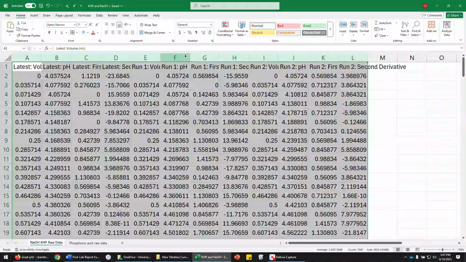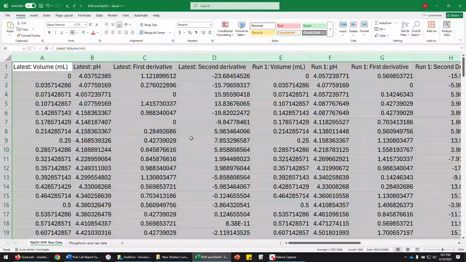Then you take your mouse and go in between the two columns, and you'll notice that when you hold it right in between, it turns into a double-headed arrow with a line in the middle. You're going to double click on that, and this automatically adjusts the width of the column so that you can see everything that's on there.